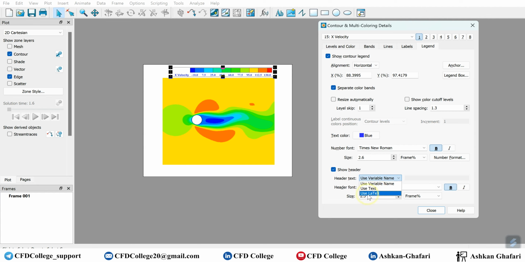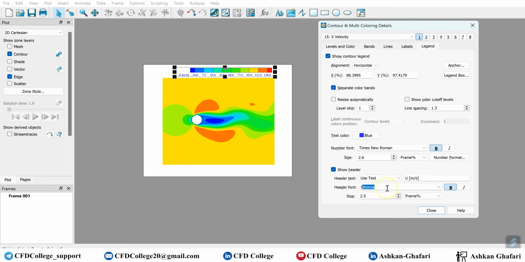Use text or use latex. For example, if you choose use text, you can write down whatever you want. For example, u, and the units, meters per second.